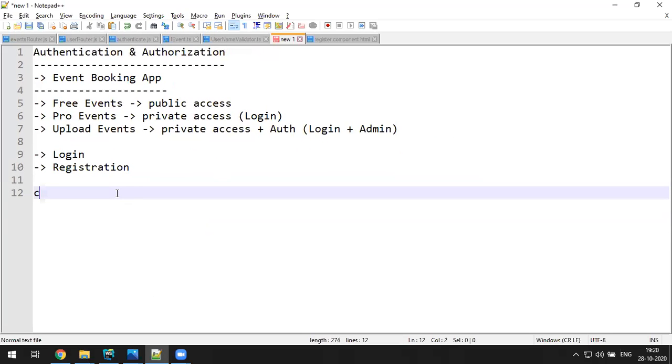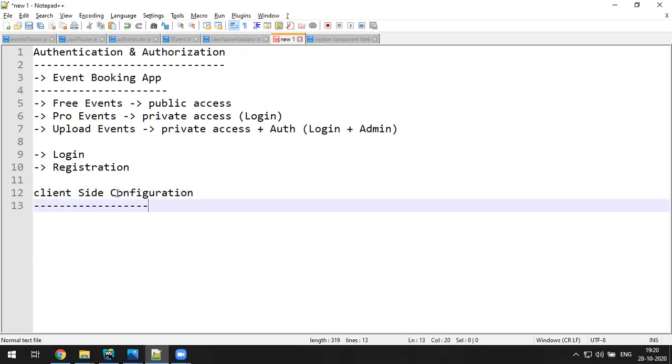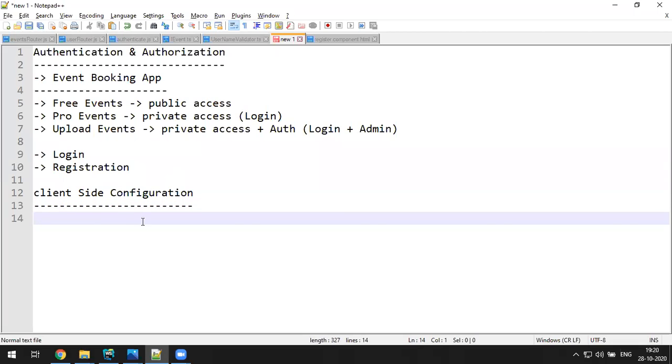First of all, the client side configuration. I'll give you these notes. The client side configuration is Angular.